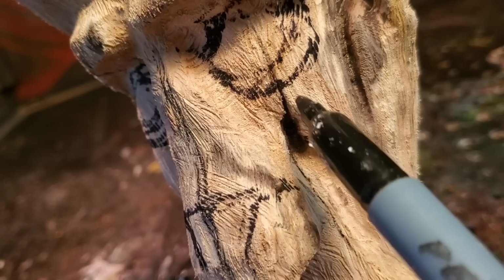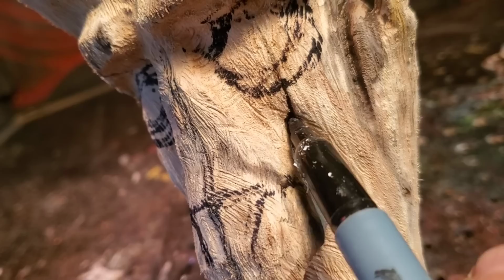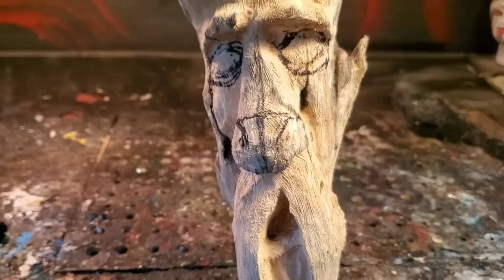Especially on this side. You see this hole here? Right? Pen goes in it. I don't know if this crack goes all the way up. I don't know if this hole carries on underneath this crack. So I'm just trying to say, guys, use your discretion. I'm going to go for it. I'm going to try and carve the eyes. If they don't work out, well, this piece might go to donkey shit, right?